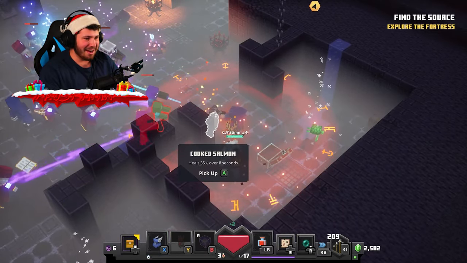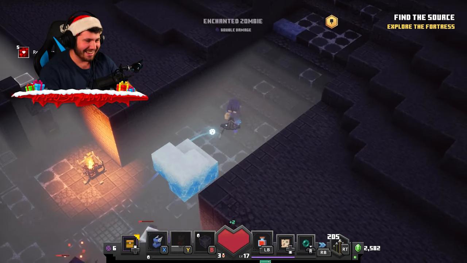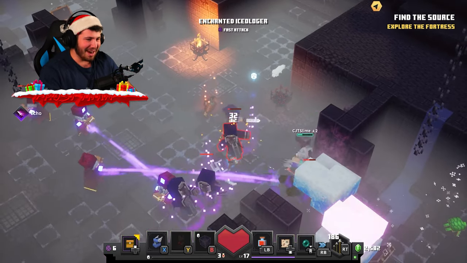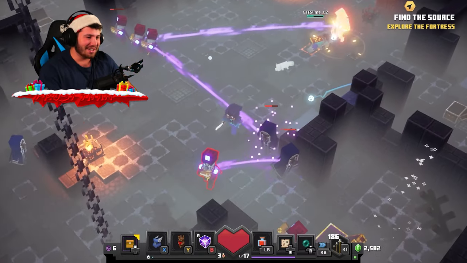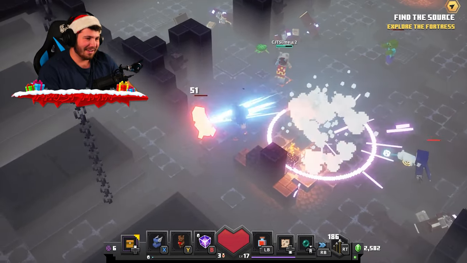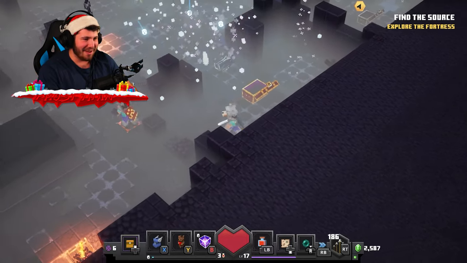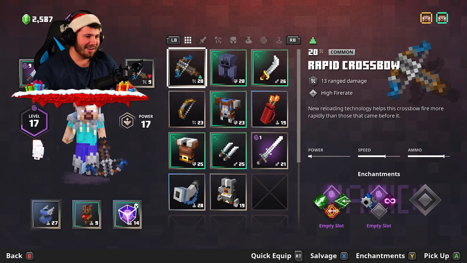Jesus. Get him! We gotta go! Run! Back up! Get the wizards! Enough of this! Oh, I got him! Jesus. Put my armor back on. That was chaos! That was so much ice, man! Oh my god! Jesus!